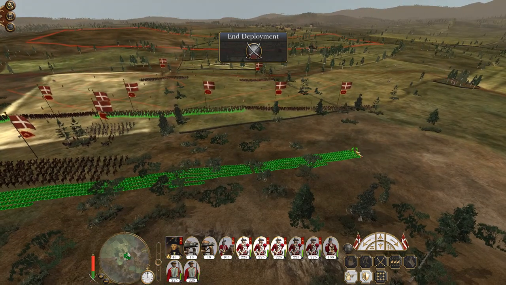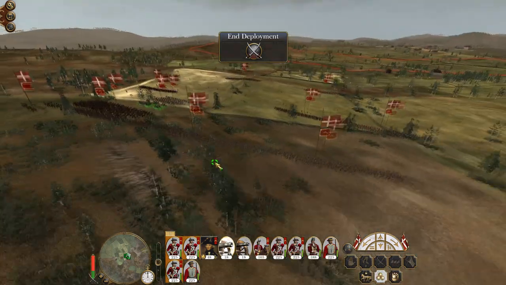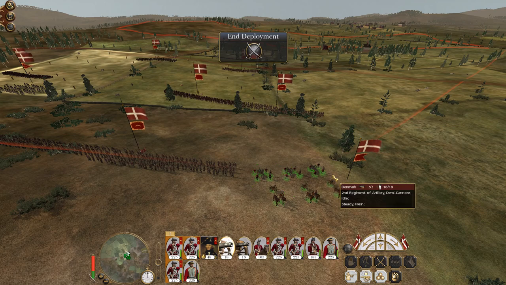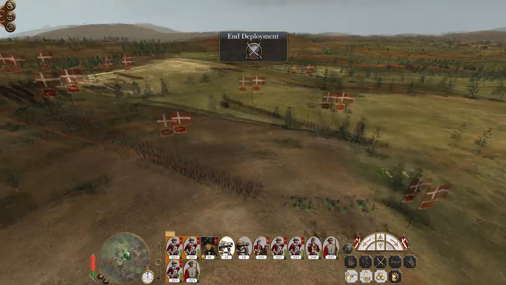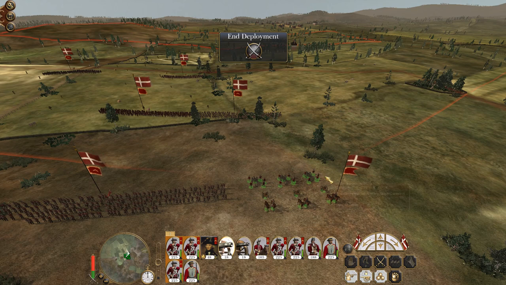Three units of line in the centre. Let's deploy the guns to be flat, because if I deploy them at an angle, immediately I'm starting to limit field of fire over here, and considering their line is so large, I think I need to go more flat.